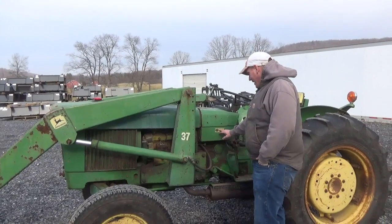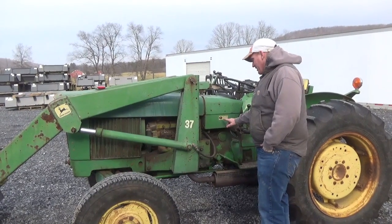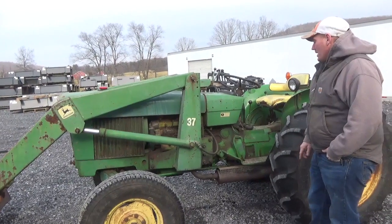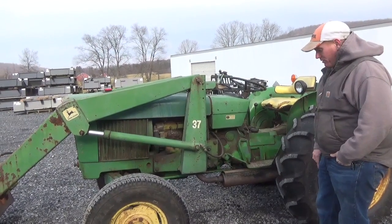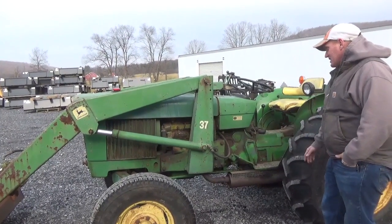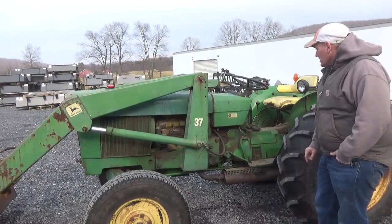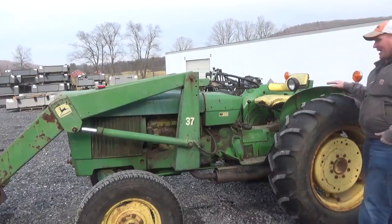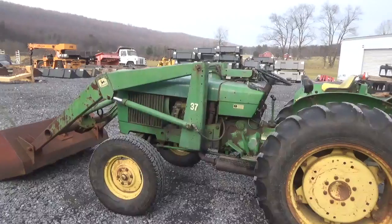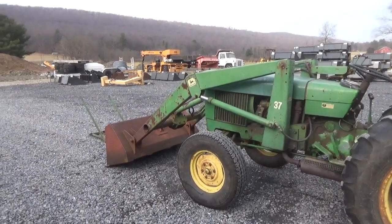This was sold new at Harry L. Finley, New Paris, Pennsylvania. That sticker is from the 70s. That would have been a John Deere dealer over there. He has not been in business for, oh my God, a long time. This is 2022. So, I'd say since the late 70s he hasn't been a dealer. So I do feel that that paint is original to this tractor. The 37 loader I also feel is original paint. The styling of the decals, there's no real paint touch-up that I can see on it.